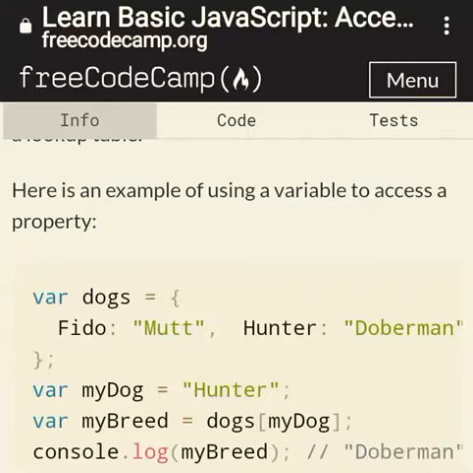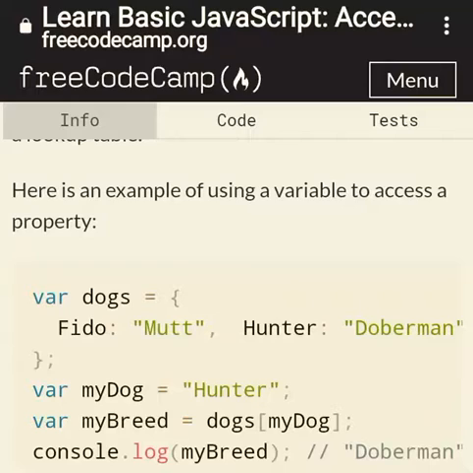And then you need to find the breed. So how do I find my breed? Variable my breed. So you have to use the variables, right? The original name of the variable is dogs. So dogs, and then using the square brackets, you use the variable's name, which is my dog. So you are accessing the value of the property that you want by using the name of the variable.